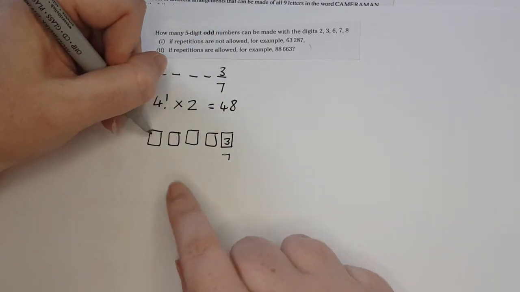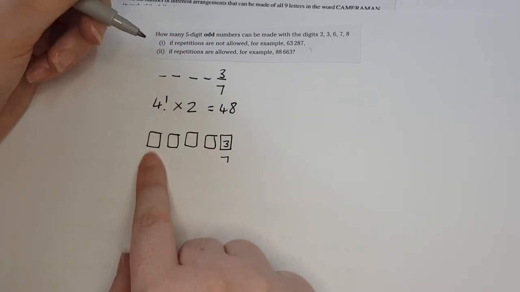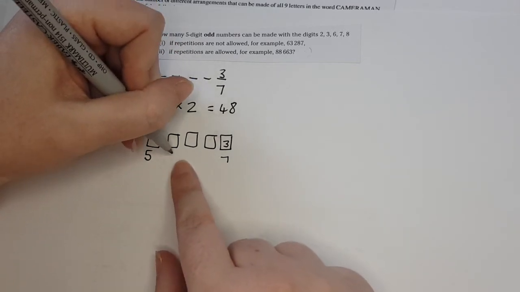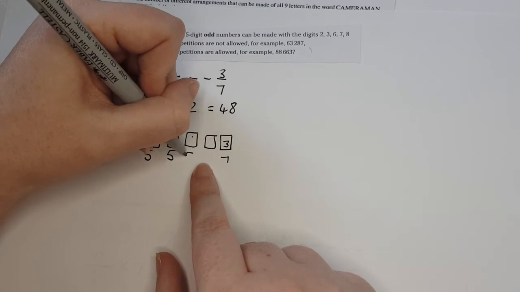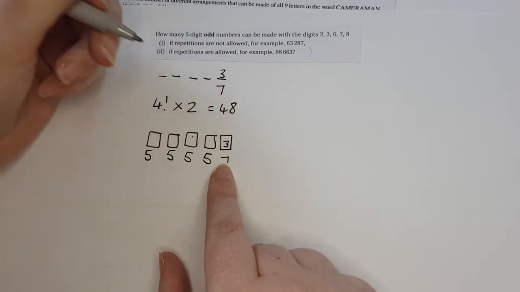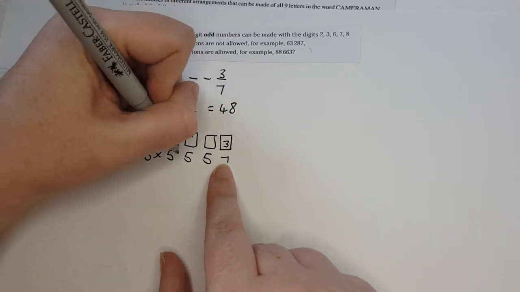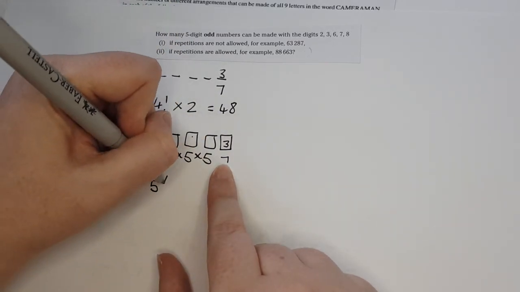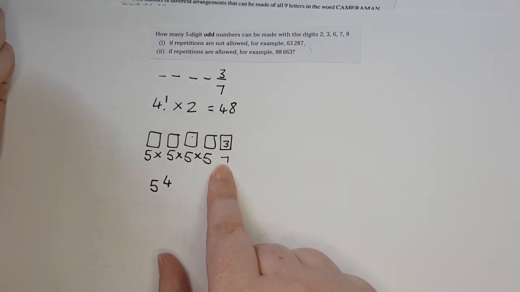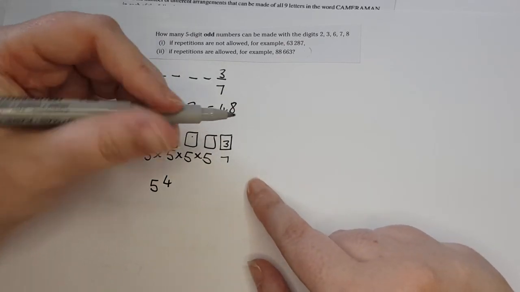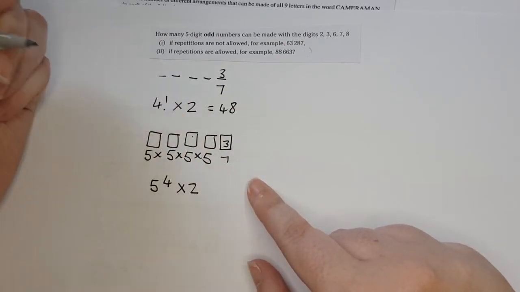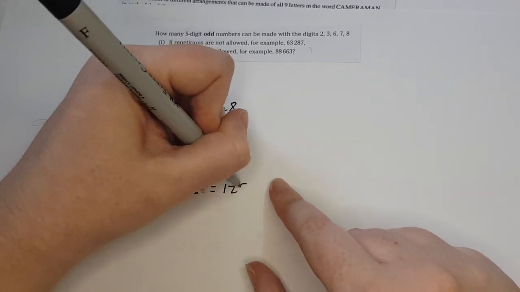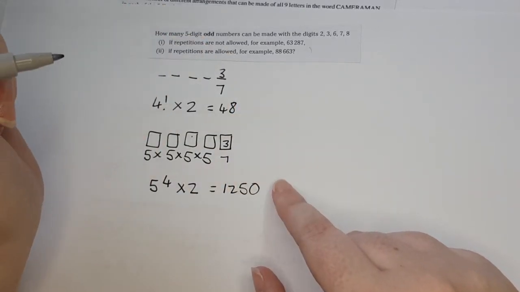Over here, I have 5 different options it could be. So there's 5 numbers for there. Then over there, there's 5 numbers. There's 5 numbers, and there's 5 numbers. So remember, we're multiplying each of those. So that's the same as saying 5 to the power of 4. And then my last digit, there's still only 2, so I multiply it by those 2 for the last digits to get my overall answer.